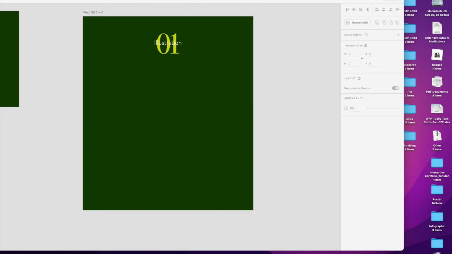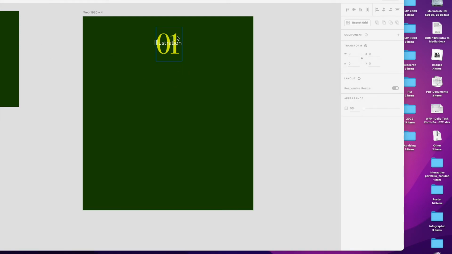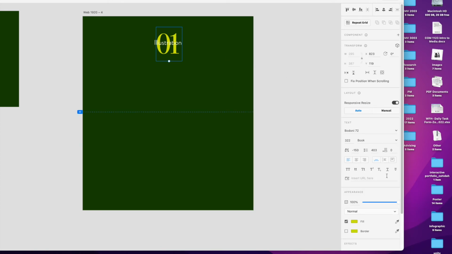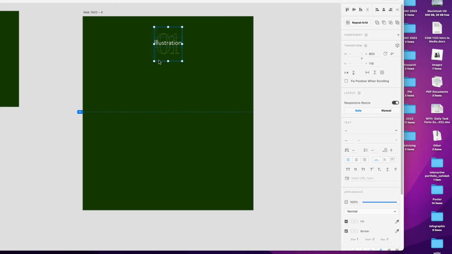Then according to this design, I want to have only the outline for 01, and then for the word, instead of chapter 1, maybe we can have artwork, artwork illustration. So click on this 01, and I don't want to have fill, but I want to see the border only. And I want to make it much bigger. Make sure you press the shift.